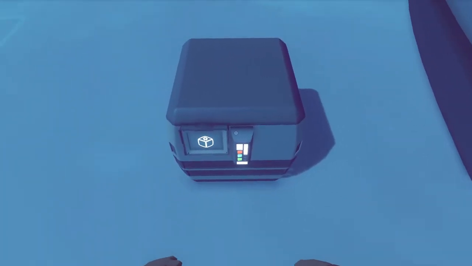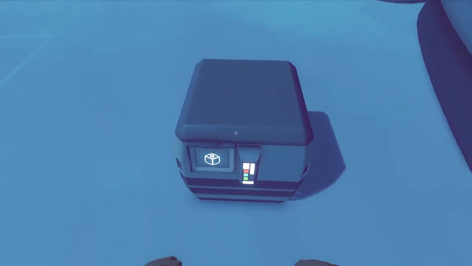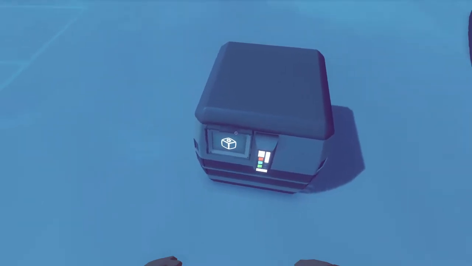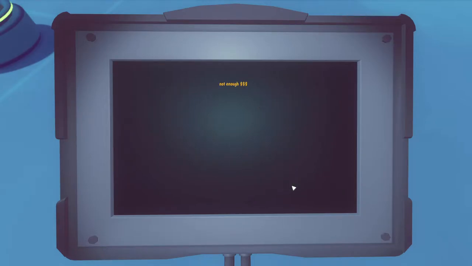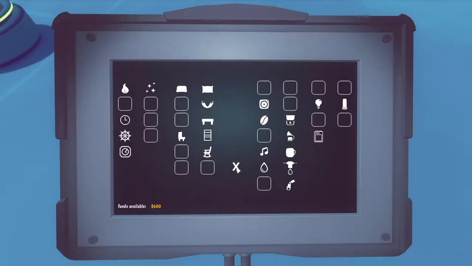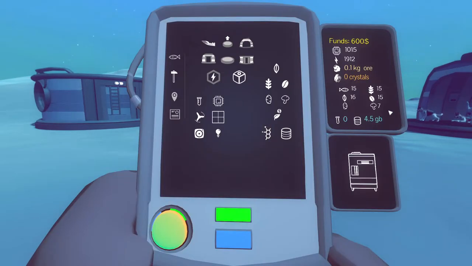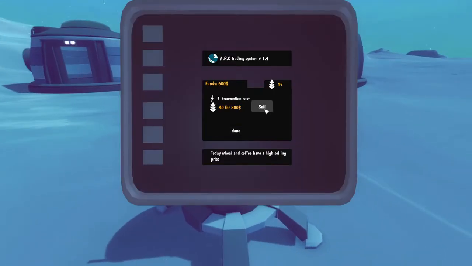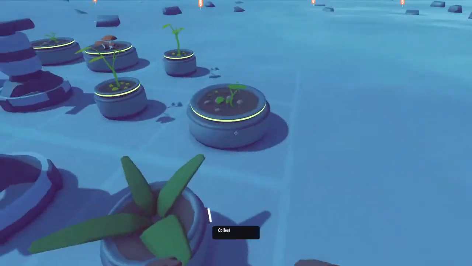Oh, they added a bunch of stuff here below. Why are you not interacting? Okay, here. Crop collector. Yeah, so this guy. What? Don't have enough money? Oh, man. Okay, I guess. Do I have anything to sell? I don't think I can. What am I missing? Oh, that requires more. Okay, let's see what I can do with that.